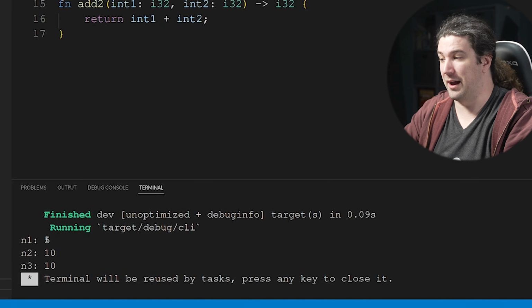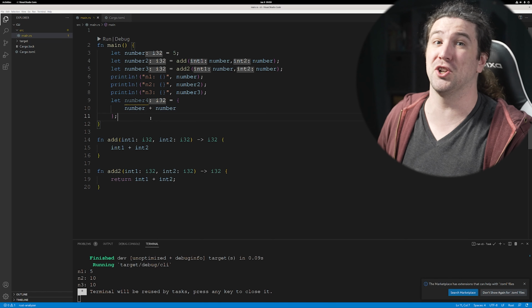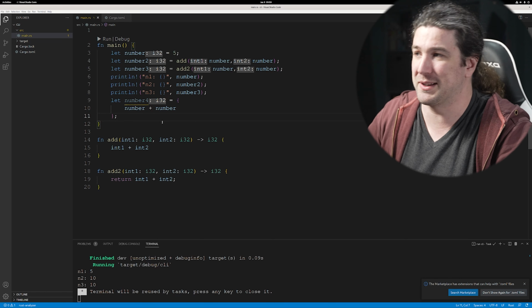Let's write this function another way. Let number 4 equal number plus number. Wait, does that actually work? Can I do this? Can I assign number 4 to just a random scope? Visual Studio Code already knows that it's an i32. Let's go ahead and print this out and just make sure that it's what we expect it to be. All right, let's run it. Check that out. How exciting is that? Now obviously this isn't a function, it doesn't take two parameters. It's literally just taking this number. But you get the point.